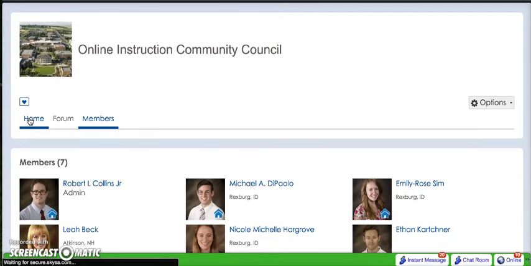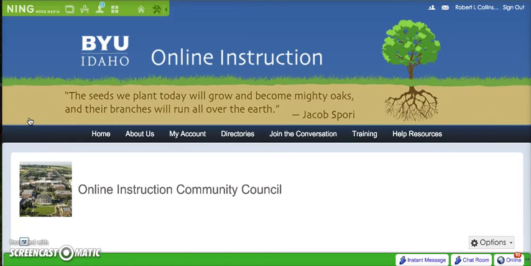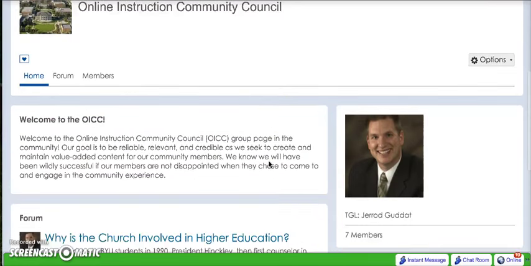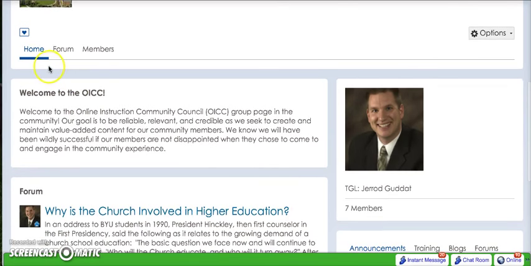These tabs are important because they help people find the information they're looking for in a lot simpler way. More importantly, we do not care if these names are changed, but we would like them to be distinguishable from any other tabs you may choose to put on your site. The reason for this is the Forum tab especially is used by the online instruction community to track your conversations in your group space. Conversations held outside of the Forums tab will not be tracked. And so it's important to know, not only for us where this one is, but for your teachers to know where this is as well, so they can go in and have delightful discussions.